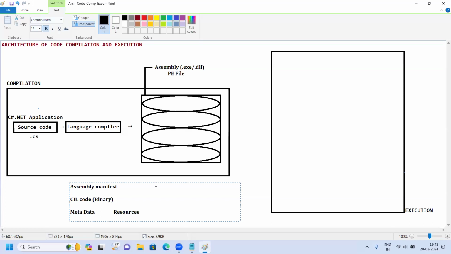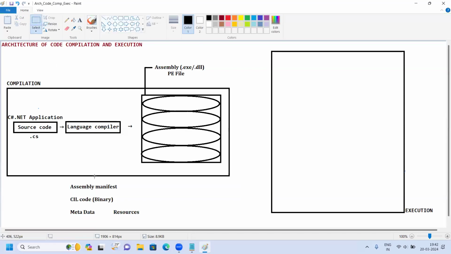Okay, highlight them now. First comes assembly manifest. Second is CIL code in binary. Then metadata. And then resources. Total how many? Four components.